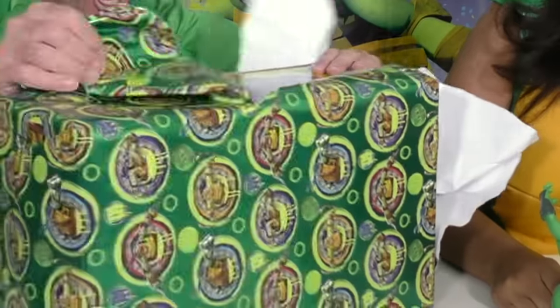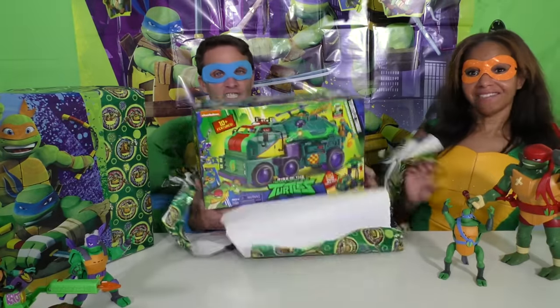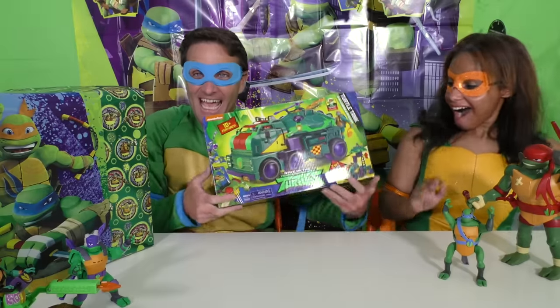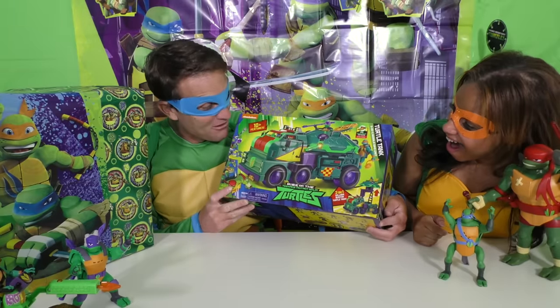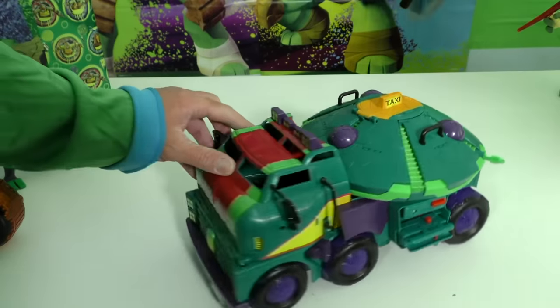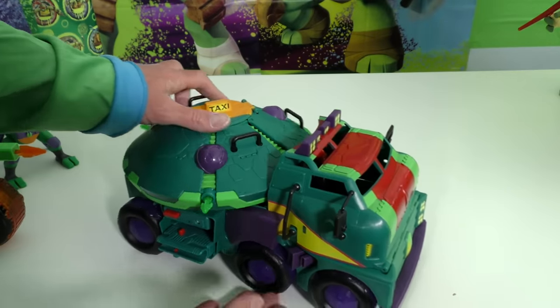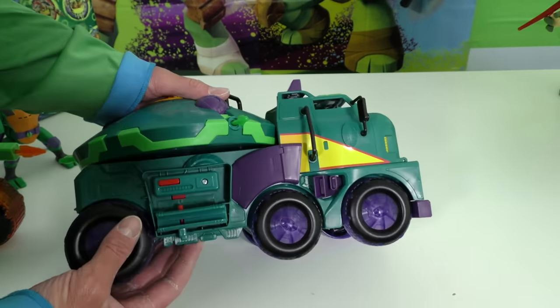I'm so excited. It's the Rise of the Teenage Mutant Ninja Turtles Turtle Tank! Oh, yeah! This is so cool! We gotta open this up! Here it comes! Unbelievable. This is the coolest turtle tank ever.